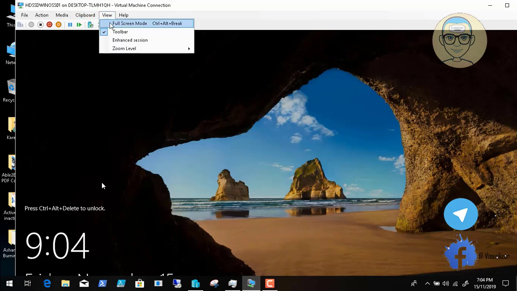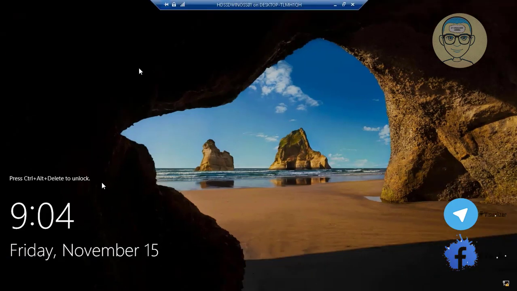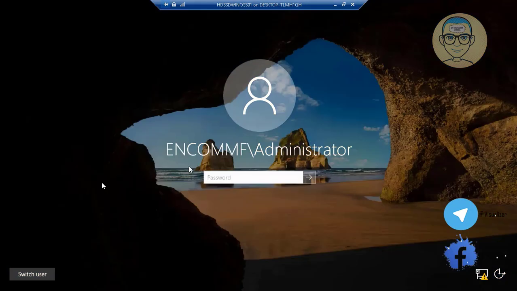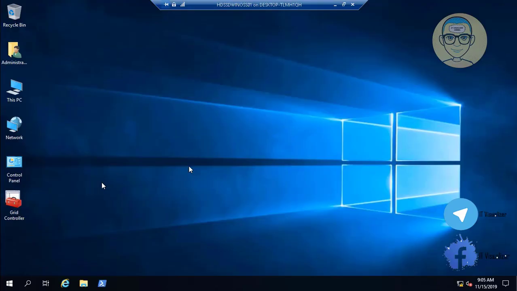So here now we will open our domain controller, and then we will log in with the administrator local account. We will disable this account shortly, because as I said before, it's not best practice to use this local user in accessing your domain controller server, or to access your Active Directory as well.